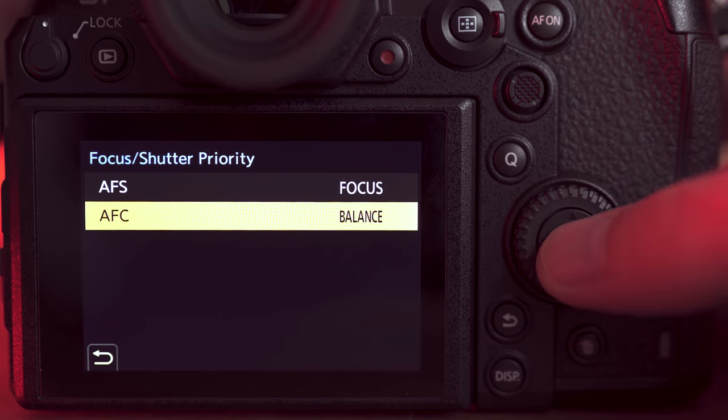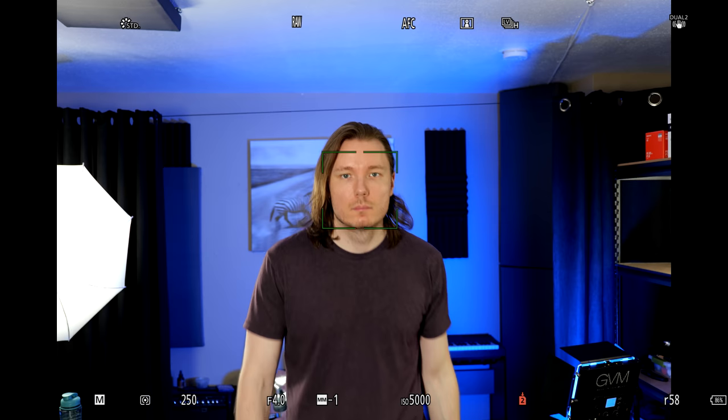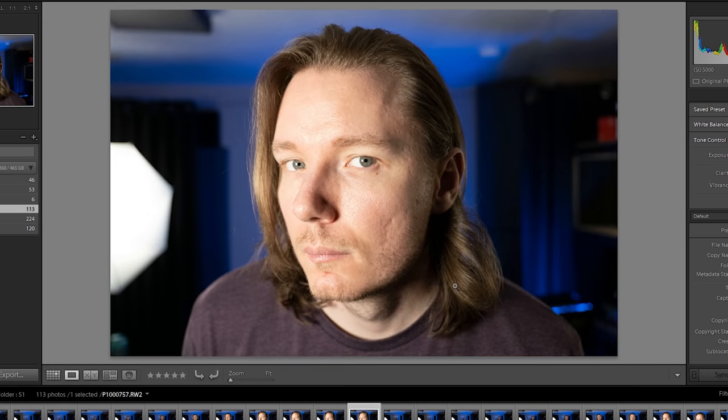If you need high-speed single AF, it's got you covered. You can get up to nine frames per second that way, but when you mix in tracking, the performance does go down. It's rated for six frames per second with continuous AF, but what I like to do to test the practical usefulness of the drive speed is to set the emphasis to focus priority — this way it won't take the picture unless it's in focus. Then I'll see how many frames it's actually able to capture over a given period while tracking movement. The Panasonic S1 was only able to get about four frames per second continuous in focus, which is actually pretty good for a contrast-based AF system — and better than I expected. If that's all you'll ever need, I think you'll be happy. You'll probably want to set it to focus priority anyway, because I found the keeper rate to be much, much higher versus using balanced emphasis, and it's not like it slowed the camera down that much anyway. I'd definitely rather have four frames in focus than five or six frames out of focus.